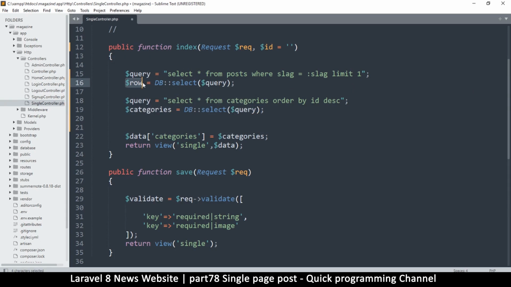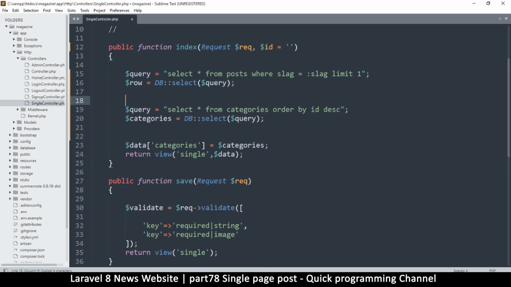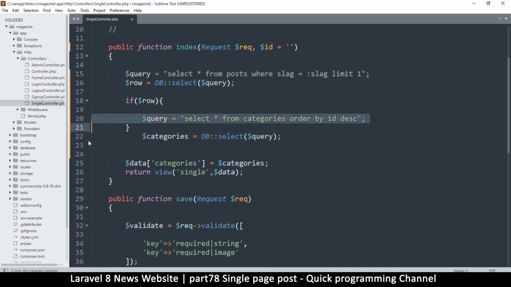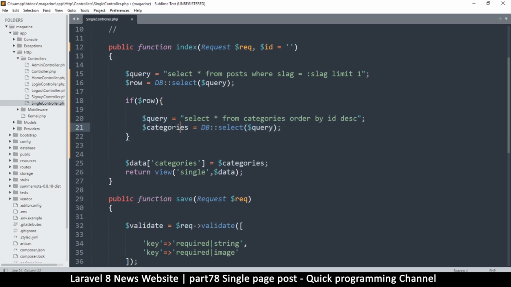Now, if this result worked fine, I can get my category then. So say if row, let me move this a little bit. Then I can do a second read here, and in this one, it's the category, like so. Okay, data category.